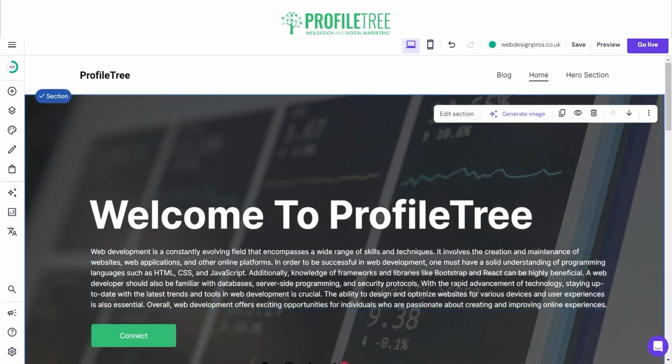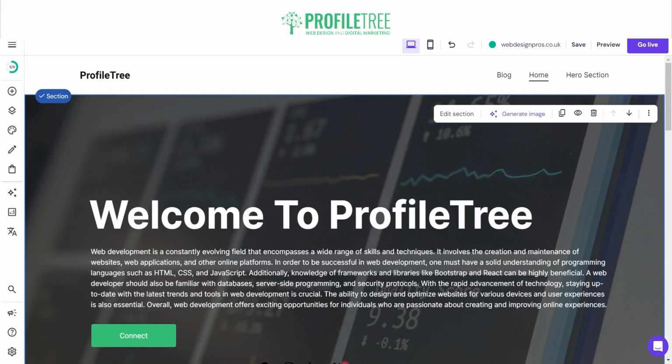So overall, the editor itself is just very, very basic. It's very simple to use. Again, I would recommend to use the AI website builder rather than the WordPress one, especially if you don't really know too much on the different plugins that you have to use, and then the plugins to enable you to create a drag and drop website builder. There is quite a lot to learn from the actual WordPress itself. It will take time. So my advice is use the AI website builder, gain an understanding on website creation if you don't already know how to do website creation.